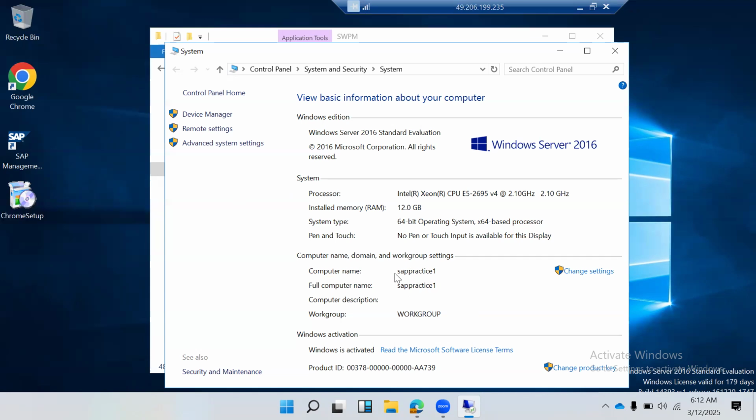Because in the same host, the same computer name, the same operating system, you are installing the SAP, so the SAP name, DB name and computer name are all SAP Practice 1 here, right? It is a 64-bit operating system with 12 GB RAM, Windows Server 2016.